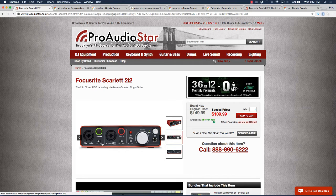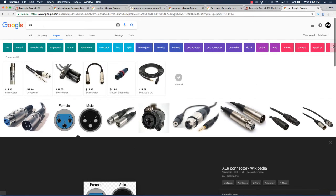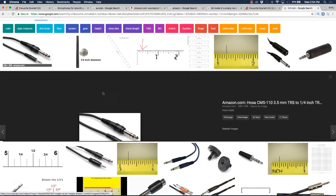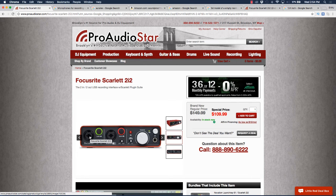They have different buttons right here where you can select line or instrument. Of course, if you're using an instrument, say a bass guitar, you're going to use a different connector, which is a 1/4 inch. I'm going to show you what the 1/4 inch looks like as well. We just type in 1/4 inch and that should pop right up. This right here is the 1/4 inch and it plugs into the little hole right here.